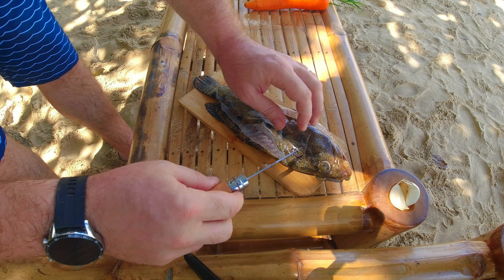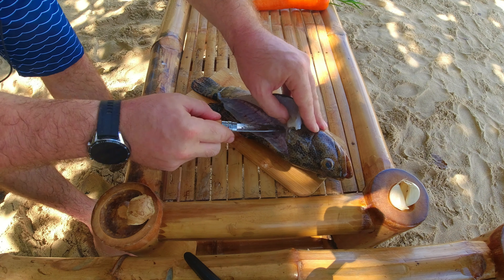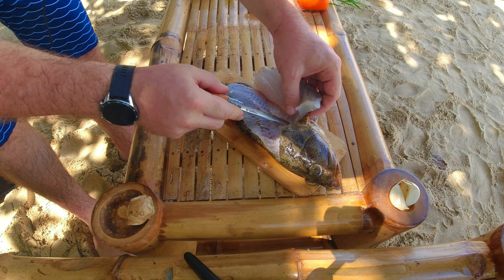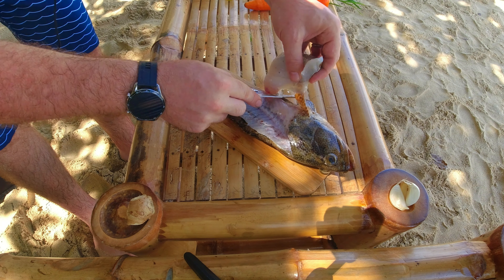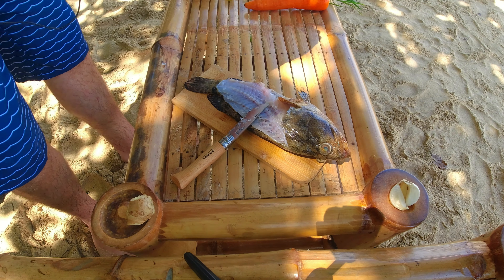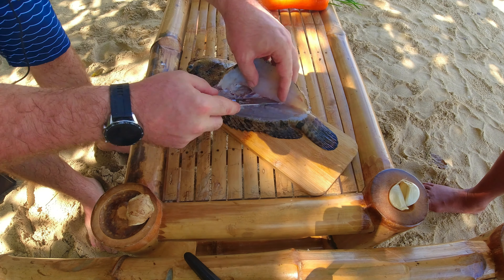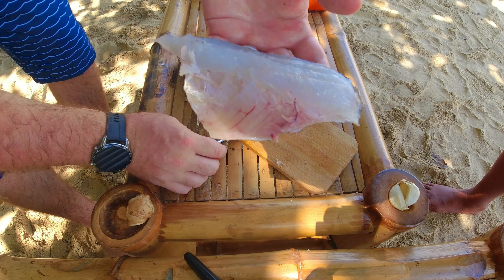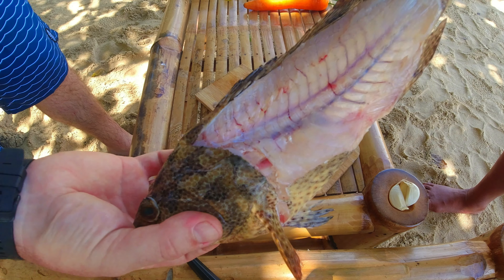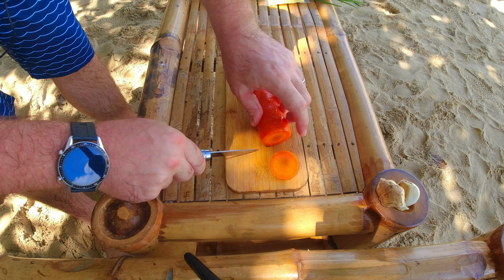Just let your knife do the work, don't force it. The flesh is very fragile, like the lapo-lapo. So if you force it, you're gonna break the flesh and you'll have a very mushy fillet of fish. Just like that, and then you get your fillet. Now we have both our fillets taken away from the fish. As you can see, the fish bones are pretty much clean — you can use this to make soup or whatever dish you want. It's perfect for bouillabaisse. And now we're gonna go on our vegetables.